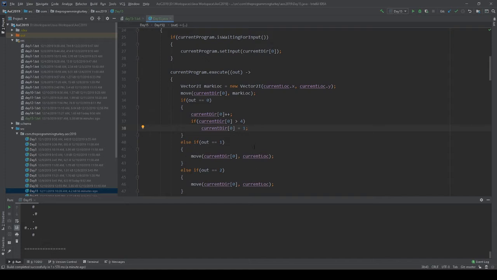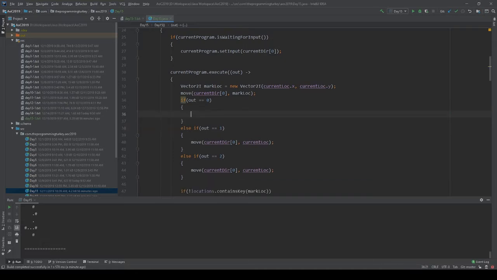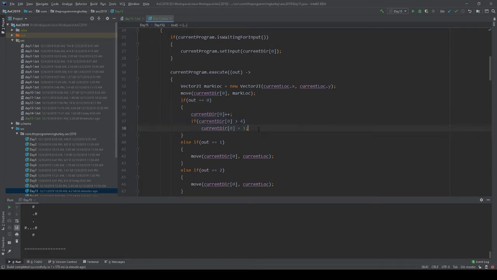Okay, so we've got to make this a little bit smarter then. Okay, so we hit a wall. What we're going to do is, yes, increment this, but we're then going to check if the direction it's gone has already been visited.